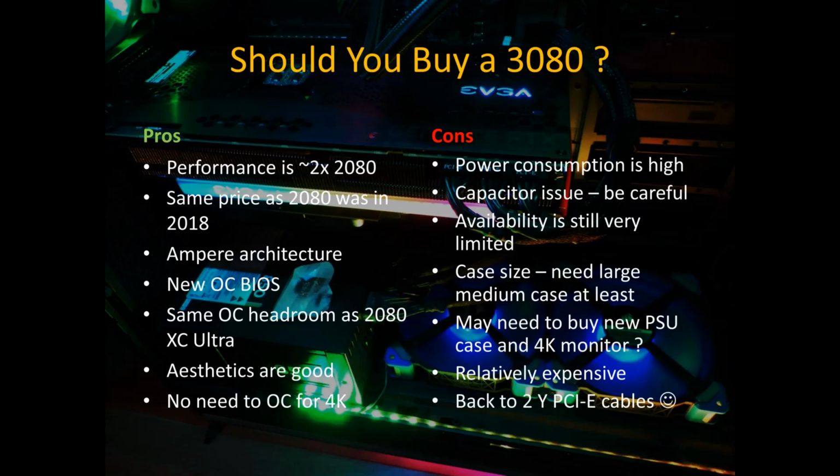Here's the rub. You may need to buy a new PSU, case and a 4K monitor, because really this card is designed for 4K. So if you're not there yet, it could be an expensive upgrade all around. And the card itself is relatively expensive. And then finally, we're back to two Y cable PCI connectors, like SLI, for a single card, and three power connectors in this case for the FTW3. So those are some of the considerations.